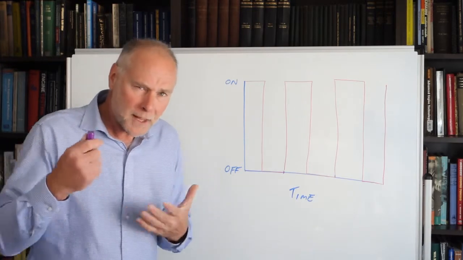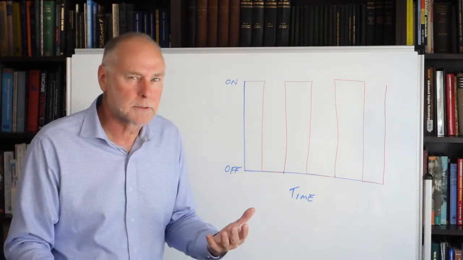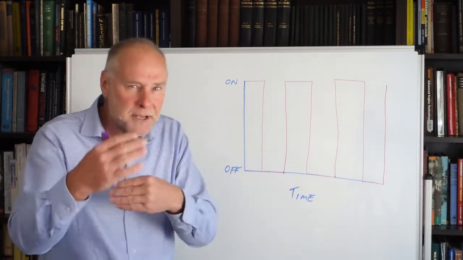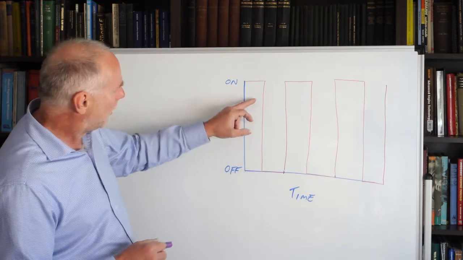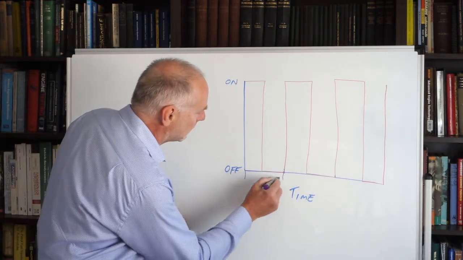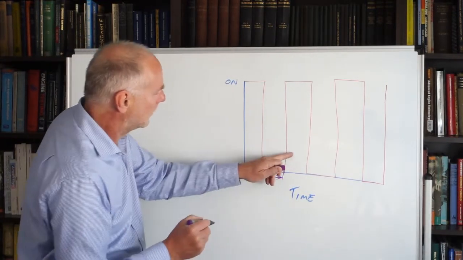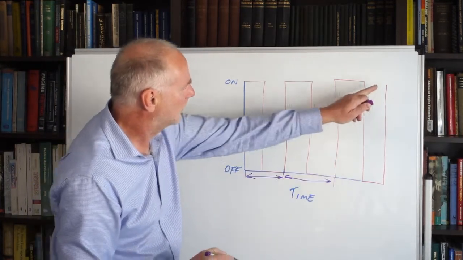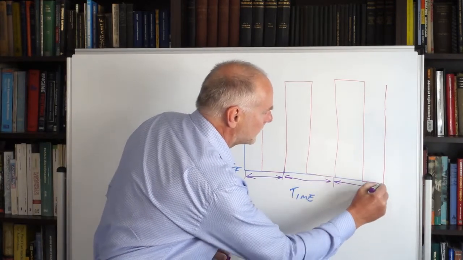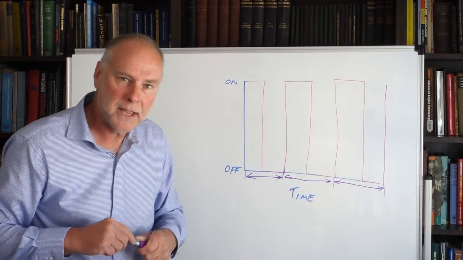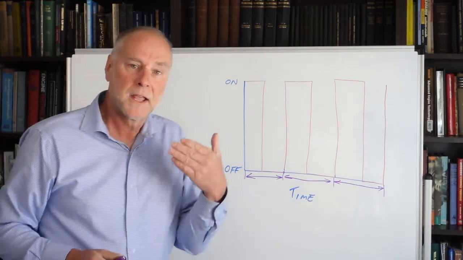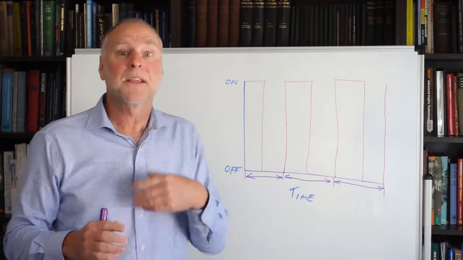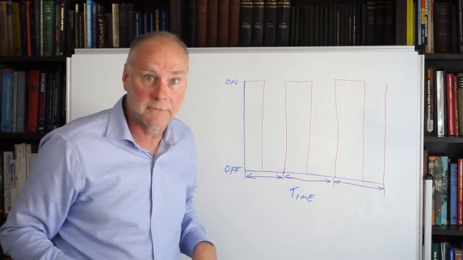Now, we're repeating the on-off sequence. So let's break it down into each cycle, each repeat of those events. So on-off, that's one cycle, that's one event. On-off, there's another event. On-off, and there's another event. So you can see that it's a repeating sequence of events, and that's important because anything that has a frequency associated with it is a repeating event. It's happening over and over again in repetition.